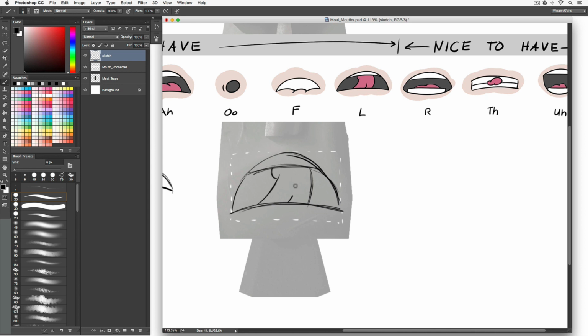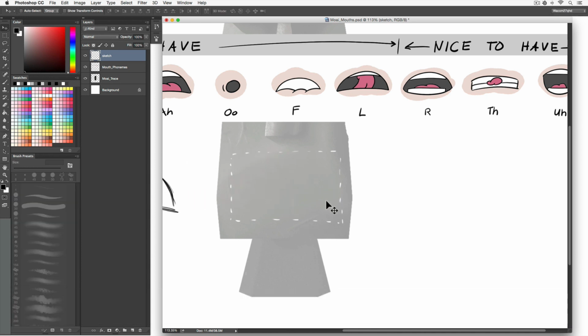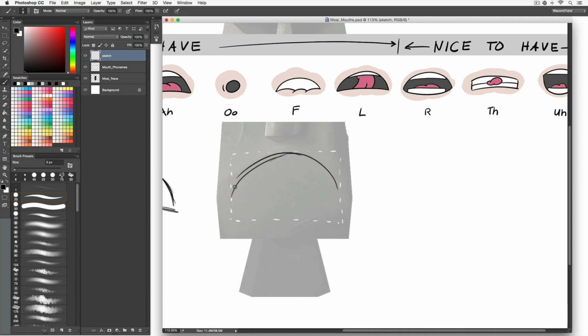Now, we have 3 sounds that are nice to have. This will give you some variety. I'm labeling this one R, but it's more of a miscellaneous mouth, where you can use it for an R sound or a G or a D or a K or whatever you can't find in the other mouths. You could probably use this one for. So you're going to see the top and bottom teeth and maybe a little bit of the tongue hidden behind it, and the mouth shape is a little wider.